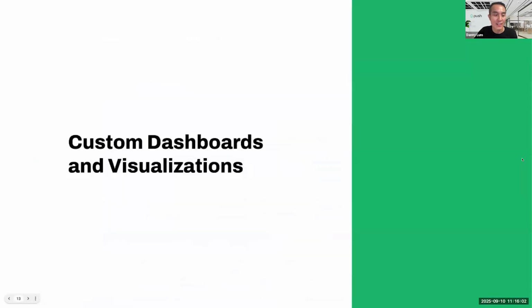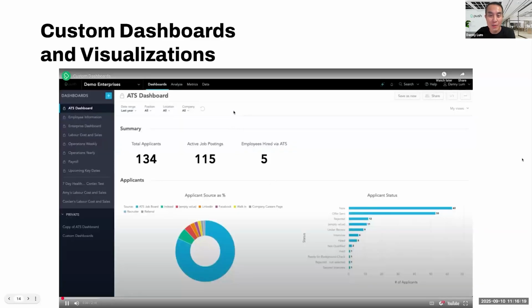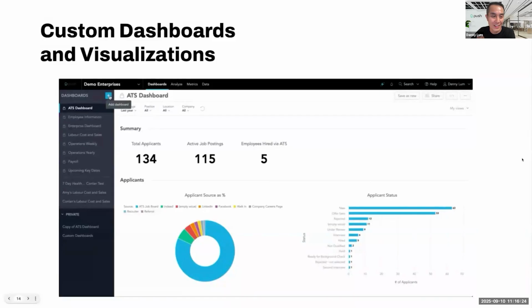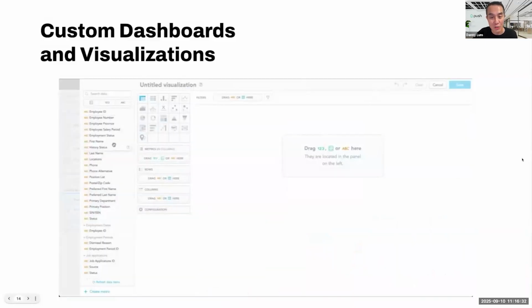So we covered all these fantastic pre-built dashboards from our industry experts. And now comes a really exciting part for me. How do you build your own custom dashboards tailored to your specific needs and all your data preferences? So let's take a look, guys. Creating customized visualizations with BI Insights is really easy. Just click the plus sign, and now we're able to create a new dashboard and name it. Adding visualizations is as simple as drag and drop.